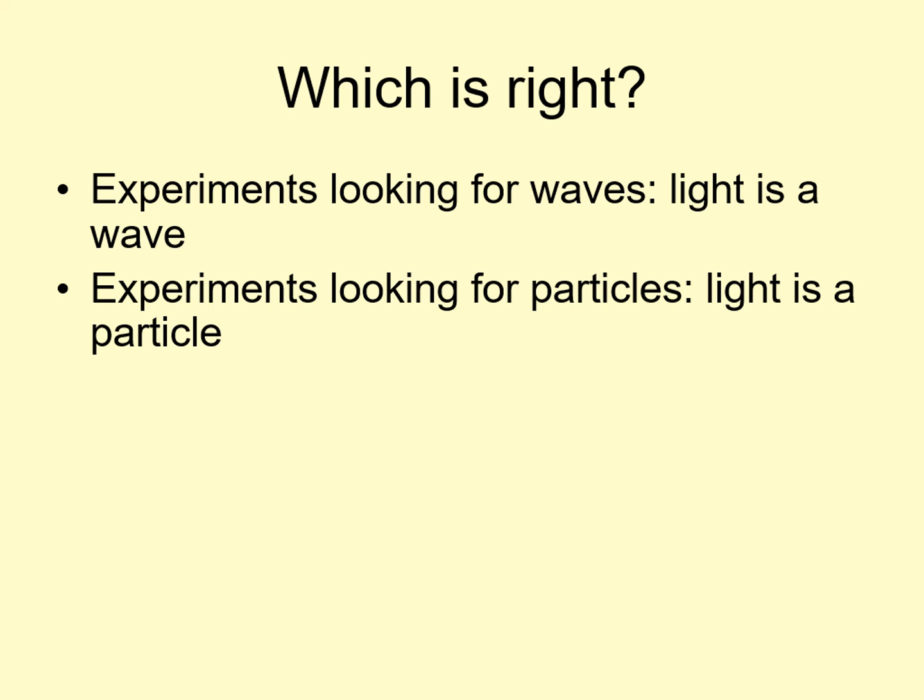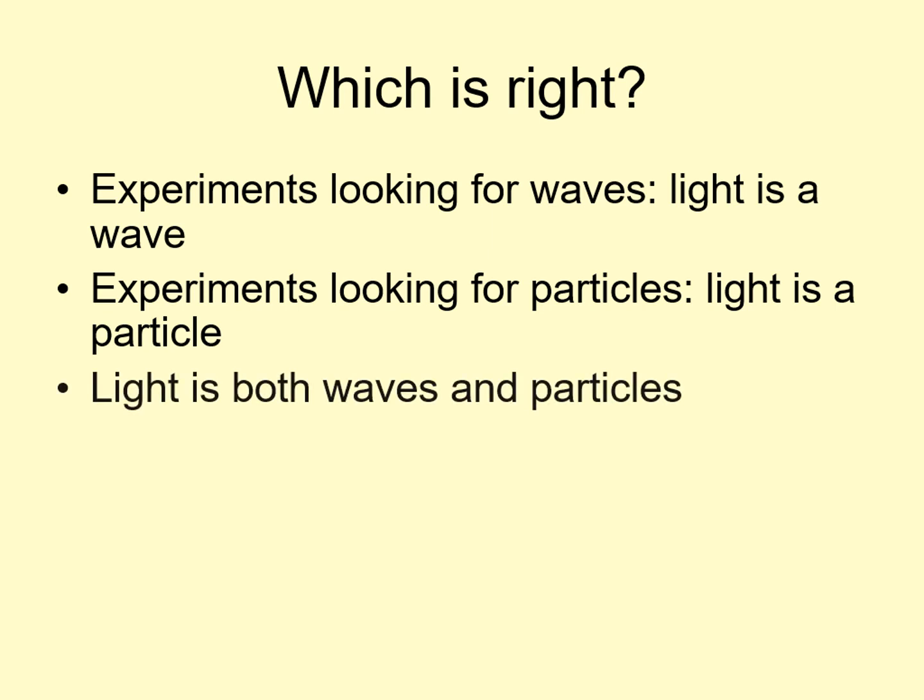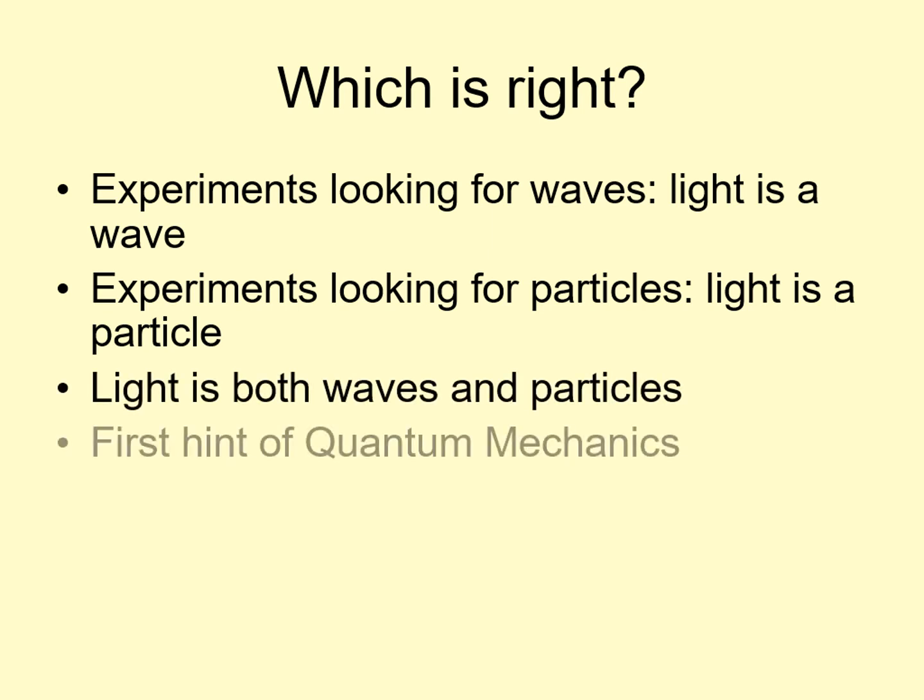This forced physicists into appreciating that there isn't an either-or answer here. Light is a wave, and it's a stream of particles at the same time. This was the beginning of the amazing world of quantum mechanics. We won't go into quantum mechanics much in this course, but it's important to understand that the things we consider to be common sense and natural on our size scale don't work on these very tiny scales, and a whole new understanding of common sense has to be developed here.